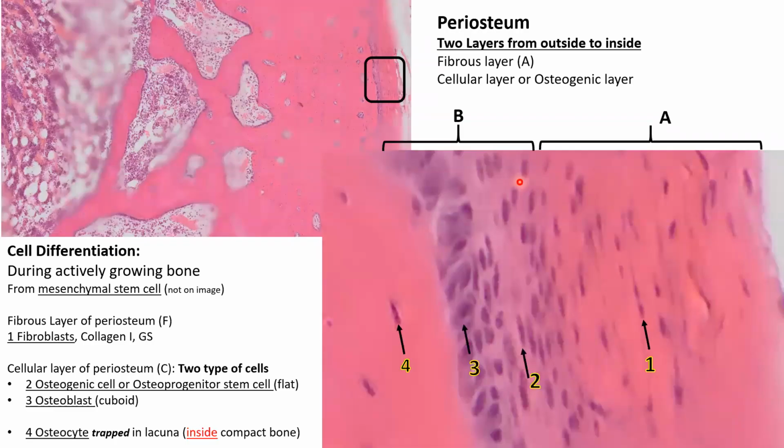So this is, repeat again, the layers of the periosteum. Again, don't forget to look at the zoom sign. So this is magnified here and showing you the two layers, A and B, fibrous and cellular layers. And then the cells one by one, right? Fibroblast, this is the osteogenic progenitor cell, stem cell, osteoblast. And guys, this is your bone cell. I don't know why everybody always forgets about the osteocytes, but osteocytes make your tissue bone. If you don't have osteocytes, it's not a bone, okay?